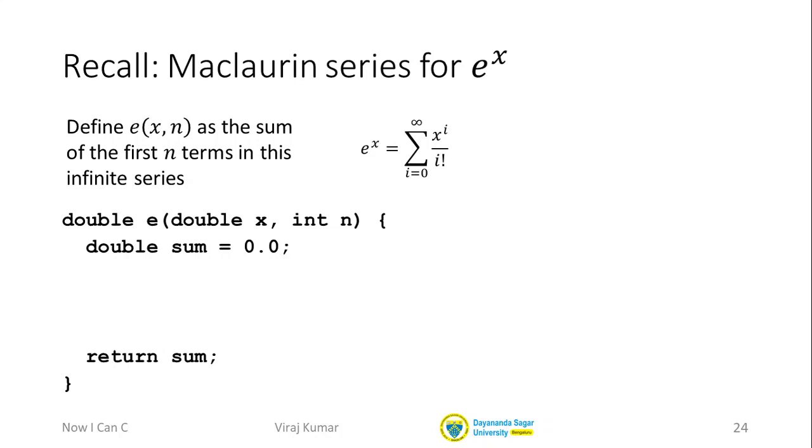So what should the loop look like? Well, we have a sum starting with i equal to 0. And remember, we have to calculate n terms starting with i equal to 0. So if we want to calculate n terms starting with i equal to 0, we have to go up to i strictly less than n, meaning i will take the last value n minus 1, and then we'll be still in the loop. And then when i increases, i will become n, and we will stop the loop.